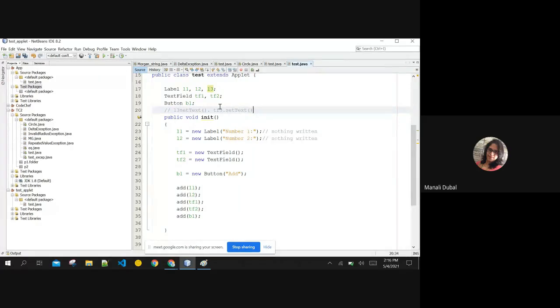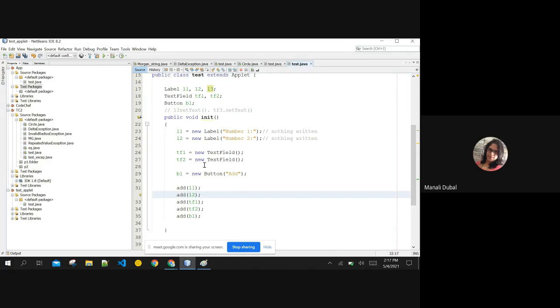And just one thing to think is, as you have a setText, you also have getText on the text fields. So that getText is going to retrieve the values that you have written onto the text field. Just to keep that point open in your mind, that you can have getter and setter over here, just like you have that in your simple programs also. getText is used to retrieve the text on your text field, also on your label. Both are the same only. Set is for setting the value of your text field or your label.